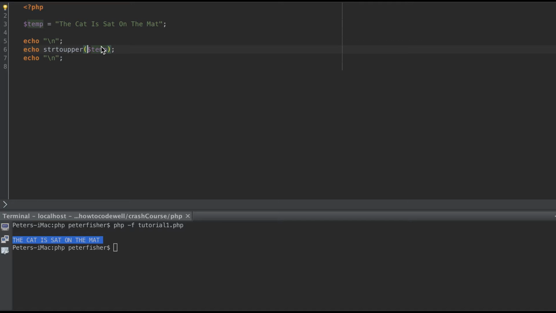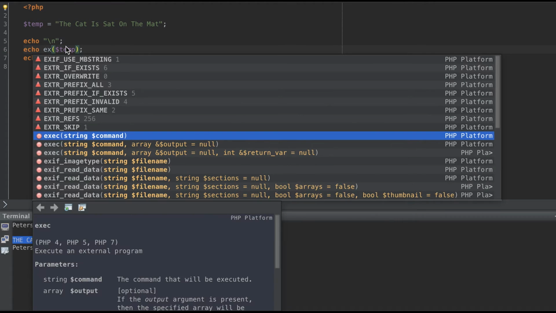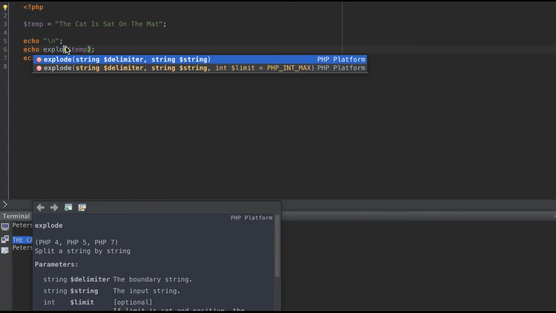And explode just basically splits a string by a string, and the string that we're exploding by, or the delimiter that we are using, would be the blank space here. So let's do that now. Let's run explode. And again, what the documentation says is split a string by a string, where the first parameter is the delimiter, so the boundary string. The second parameter is the input string, so that would be temp.